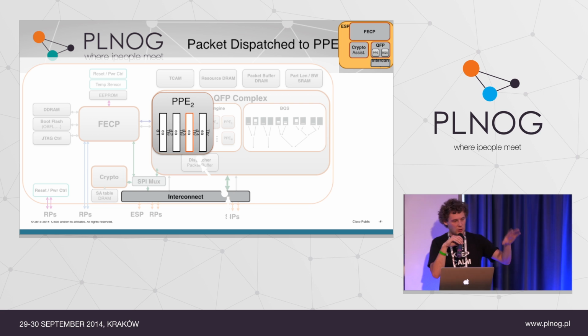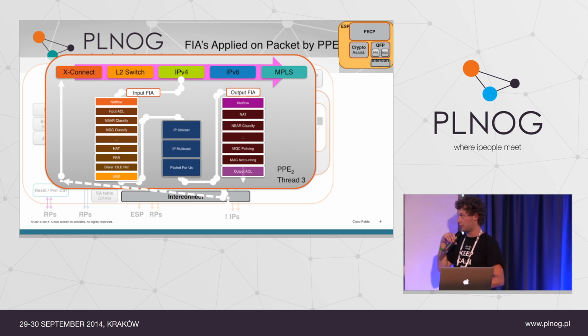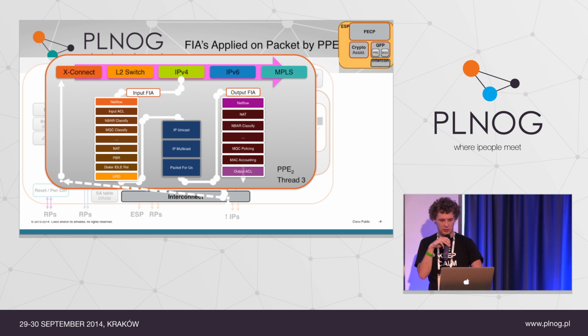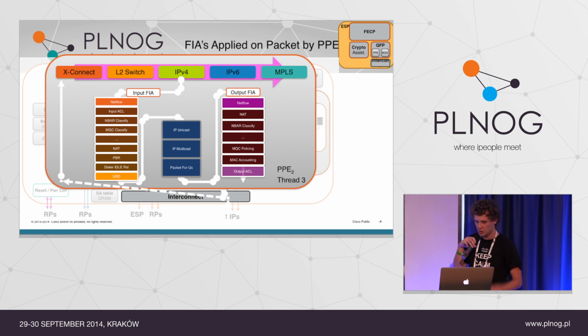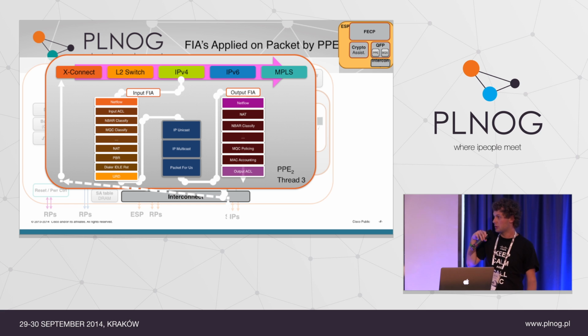So when we have a PPE which is free and when we have the thread allocated, we are ready to finally parse the traffic and parse the packet. Depending on the type of the packet and of the traffic, let's imagine that we are having an IPv4 example. There will be first input features applied. Input features are determined in the array or in the list which is called feature invocation array. It is the scary name FIA, or at least this is how we call it in TAC. So feature invocation array, in shortcut, these will be the features which are applied when the packet enters the box.